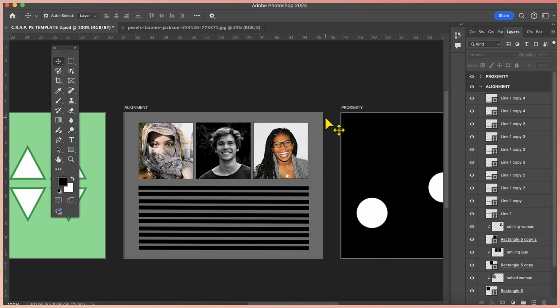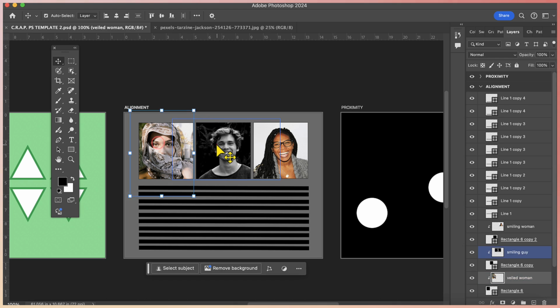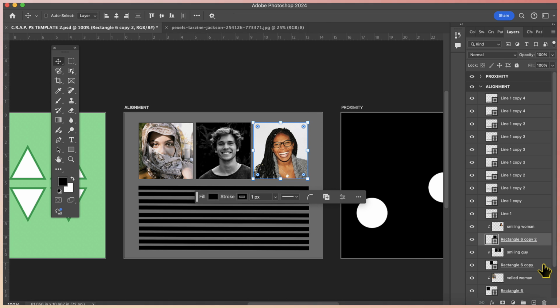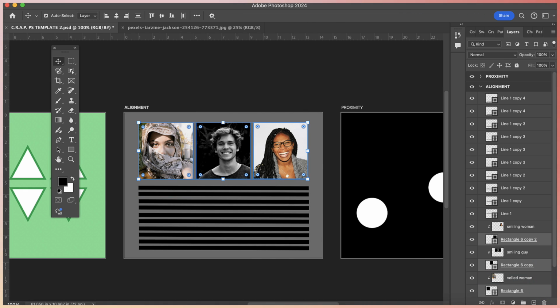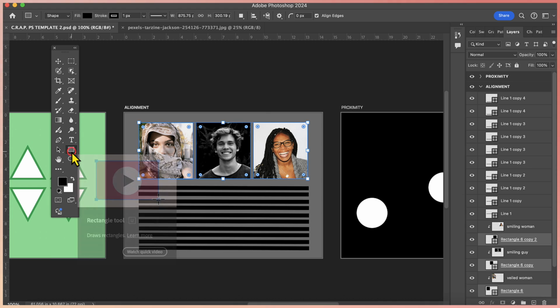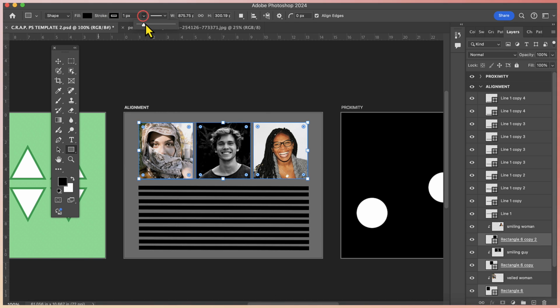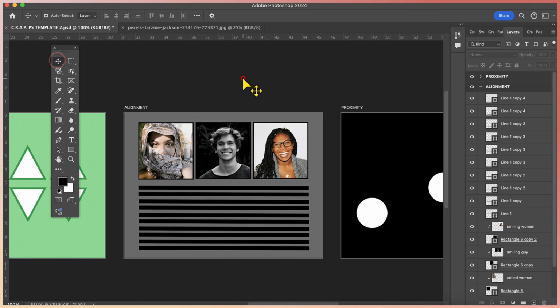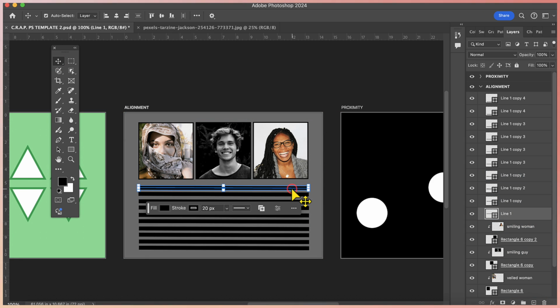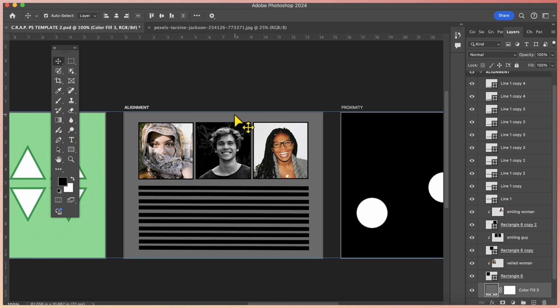Just for kicks, I'm going to edit the rectangles to add a uniform stroke around them. So I'm going to Control click each of these rectangles again, and just like I was doing before when I was working on repetition, I'm going to click where it says stroke, and increase the size of that stroke to about 5 pixels, just so that it looks a little bit more uniform, as you guys can see here. And then for each of these lines, I'm going to leave them as is.